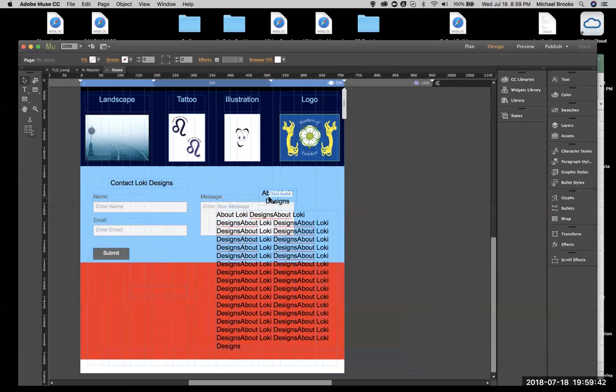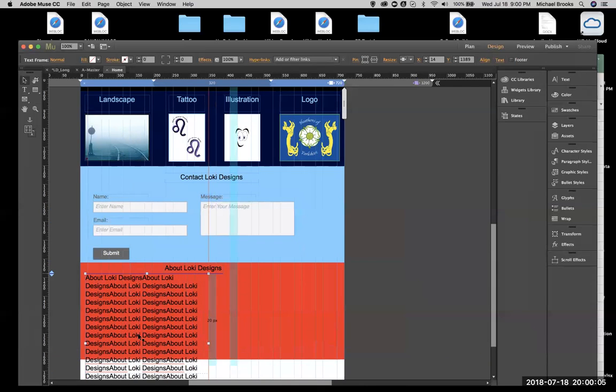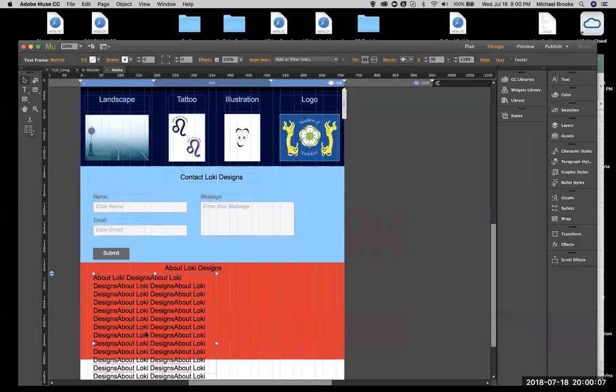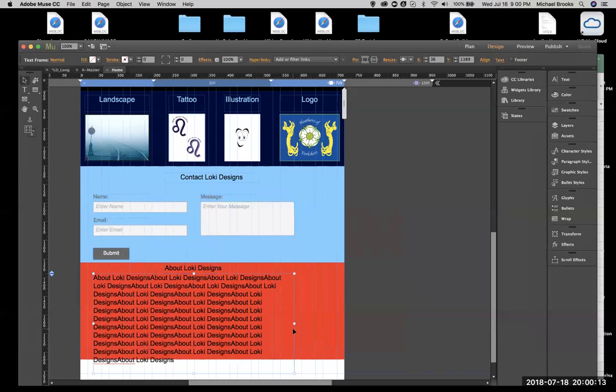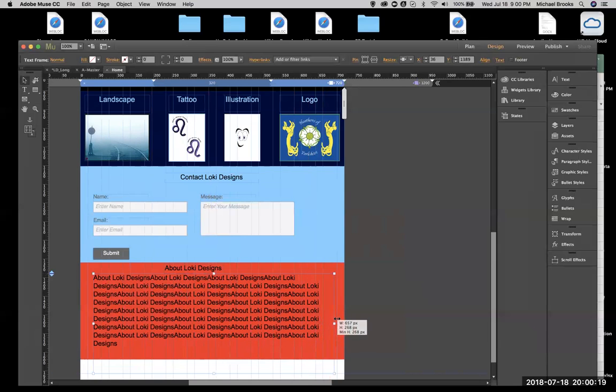Line that up. Put that right in the center. All right, and then this will come back down to here. Go wider. This will come to here. To align. And we'll just align it right there. In fact, we'll take it wider. Let's take it all the way out. There we go.